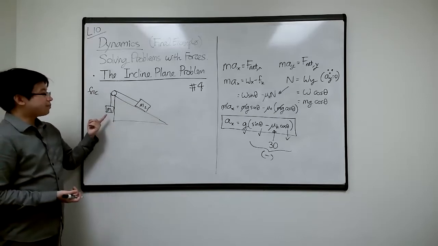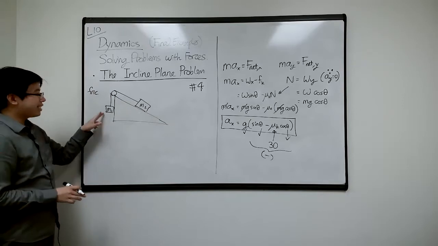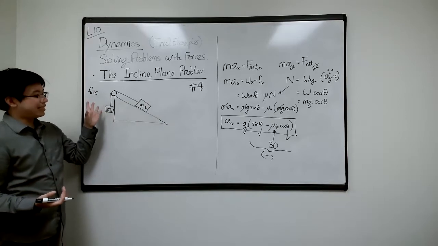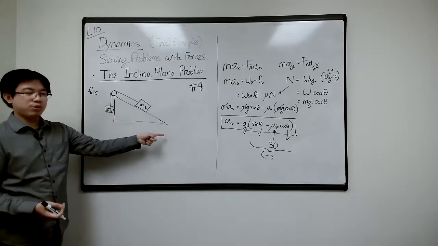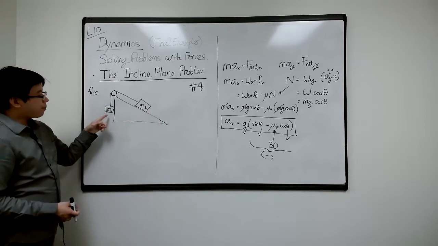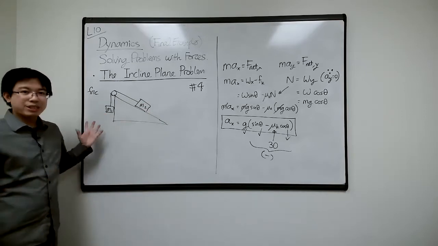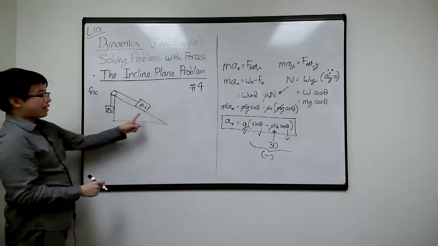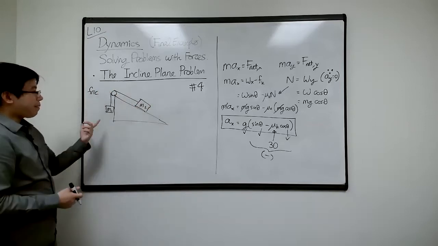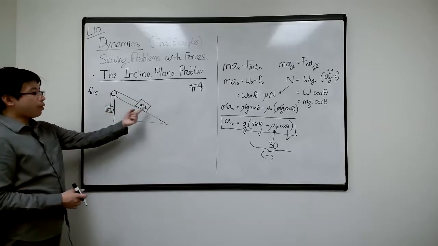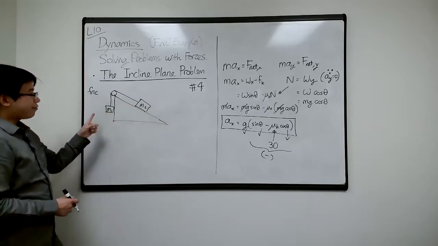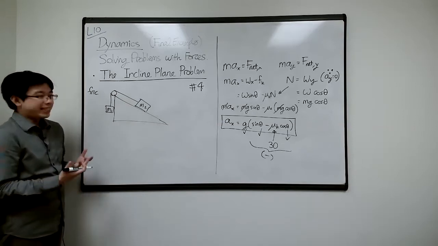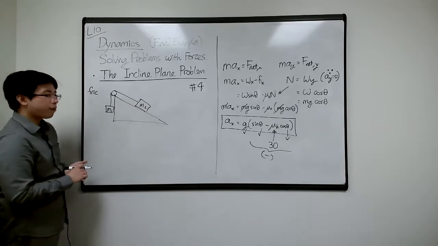Well, if M1 is massless, let's take the extreme case. If M1 is basically a feather, M2 is not going to care about what this is doing, and M2 is just going to slide down, so it's going to move this way. But if M1 is 1,000 tons, and M2 is too light, it's going to move this way. M2 is going to move up the slope. So it really depends on which one wins. Again, if they are the same mass, which one will go which way? Again, we really don't know. So we need to actually do it for both cases.